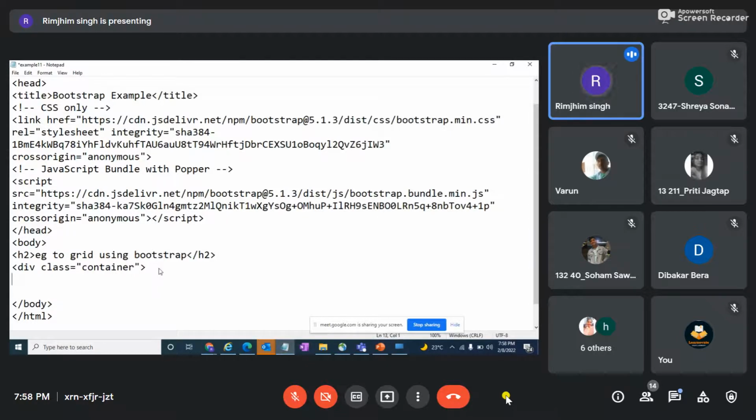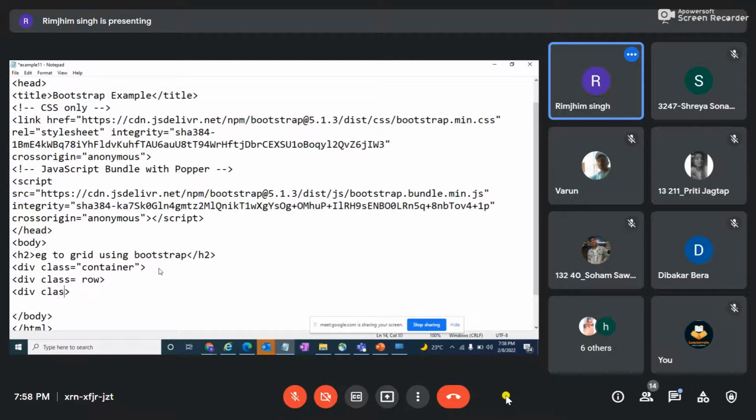Then, as I told you, we have to use rows and columns, which count up to 12. So I am declaring a div class row, and inside my row I have to make a column.